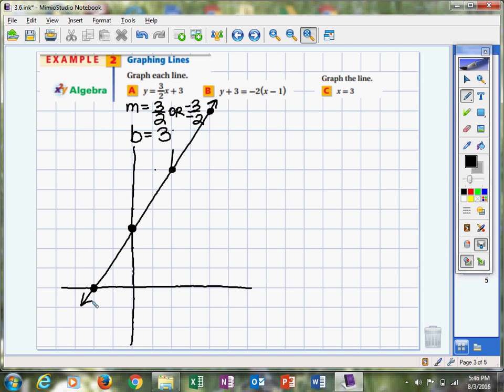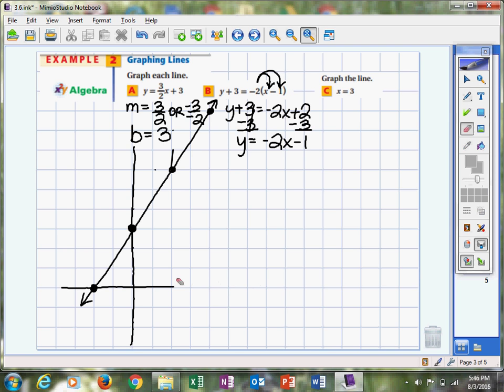Okay? Now let's look at letter B. This is not a form you can put in your calculator under y equals. It should be slope-intercept form. You can easily rearrange this, and to do that you would want to first distribute, okay? So that'll give me negative 2x plus 2, and then take away 3 from each side. And now it's ready to throw into the calculator, okay? I have a negative slope, which means my line's going to lean to the left, and you can go ahead and practice that in your calculator now if you so desire, no big deal.